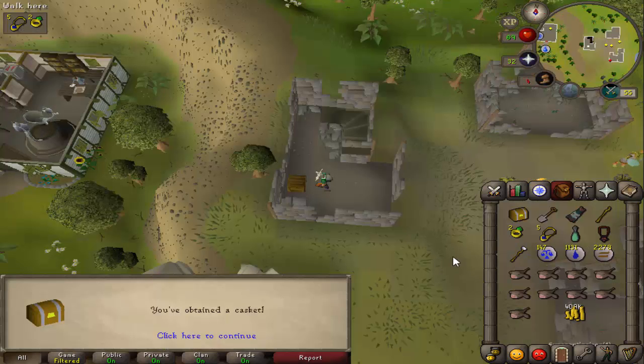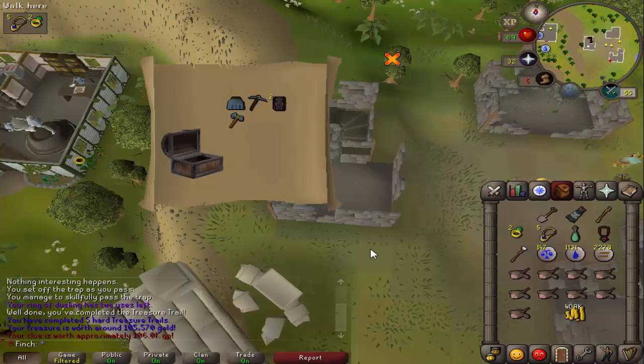Alright, so I got myself a hard clue from Slayer that I could actually complete. Let's see what we get. Oh yes, so finally got the black D'hide body. That'll be really good once I hit 70 ranged, and some really nice alchables as well.